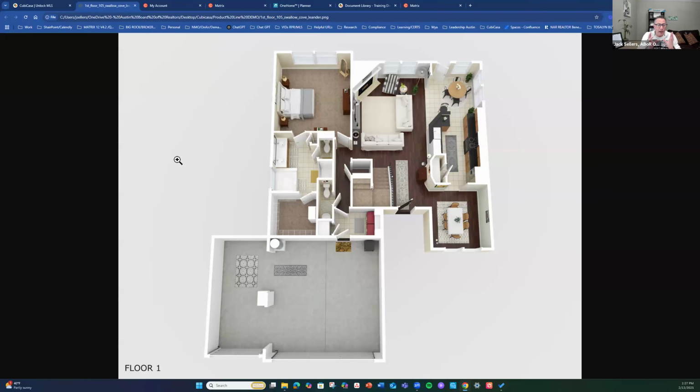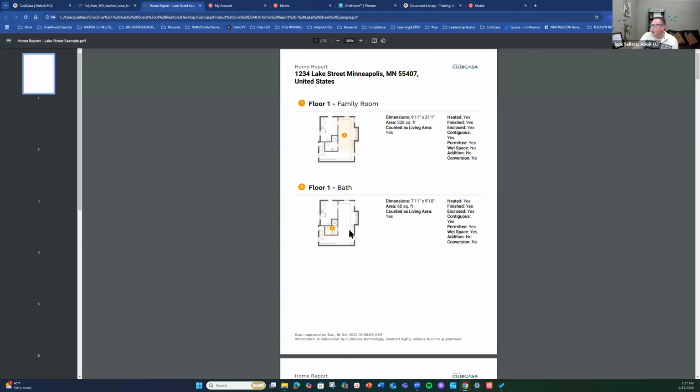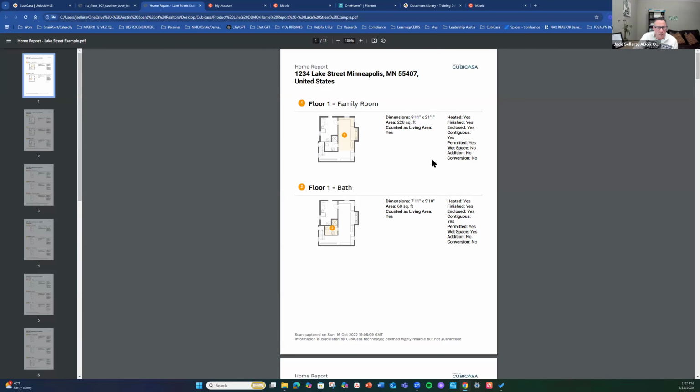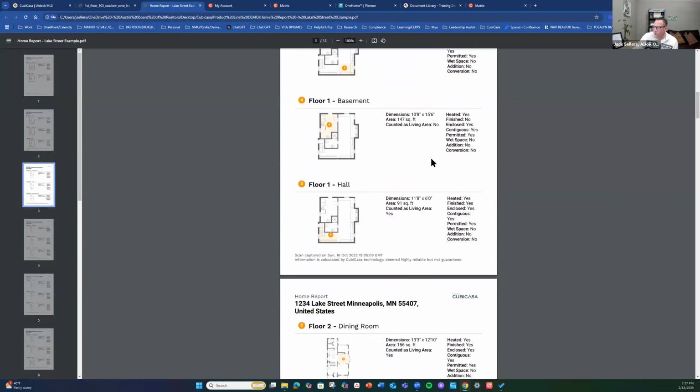But here's the cool thing. I did this in dim light. I scanned my wife's and my kid's toys, and it erases everything. The AI cleans it up, but it keeps the same patterns. It's pretty wild. This is my garage and I have some rugs out there and it keeps the same patterns. So it does that 2D, 3D, and then also let me show you this little floor plan that it does right here. It'll actually get you each room, tell you if it's heated, finished, the dimensions, the area. I mean, it's pretty wild.